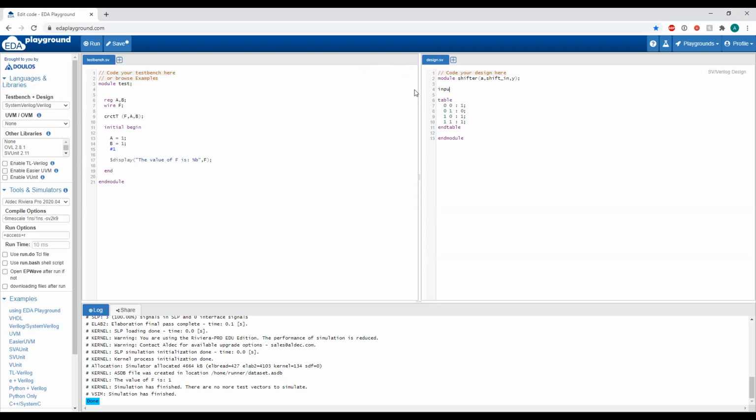Okay, so I have input. Was it? I think this was custom, right? So parameter N, we started with N equal to 8, and then we need to declare A as N minus 1 to 0.